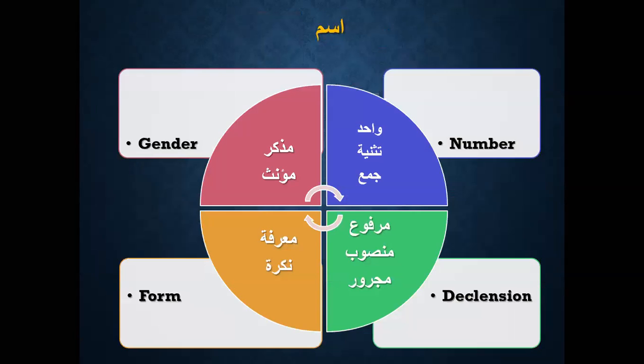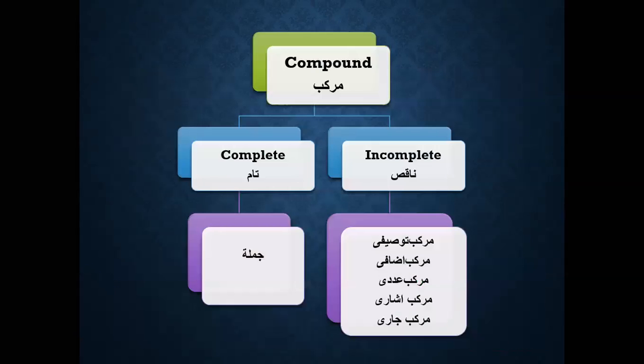And so four aspects that you look at any noun from is either their form, which is Ma'rifa and Nakira, or the gender, which is Muzakkar and Mu'annath, masculine, feminine, or their number, Wahid, Tathniya or Jama'. Wahid or Mufrad is the same thing, Tathniya or Musanna, same thing, Jama'. And likewise, the state that they're in, the declension, which we haven't touched upon yet.